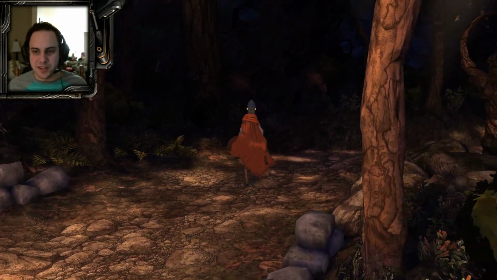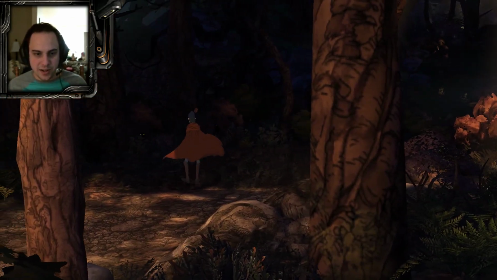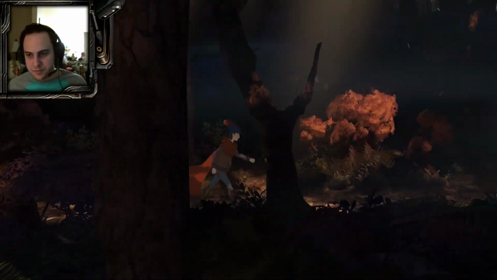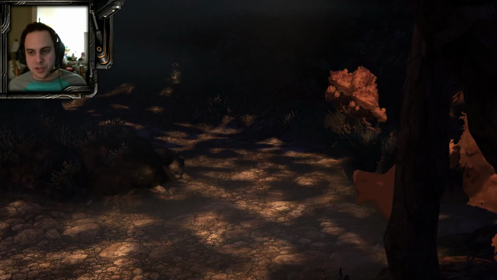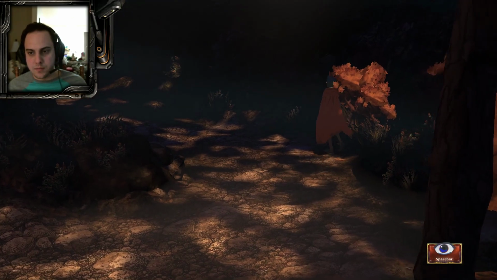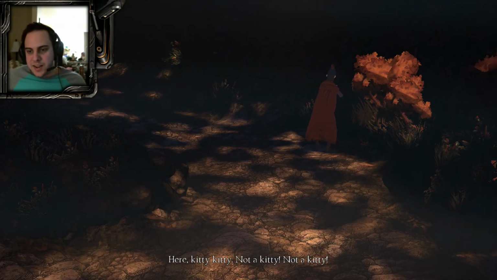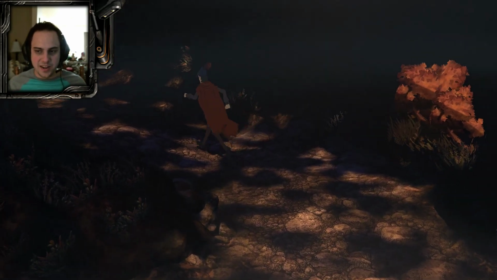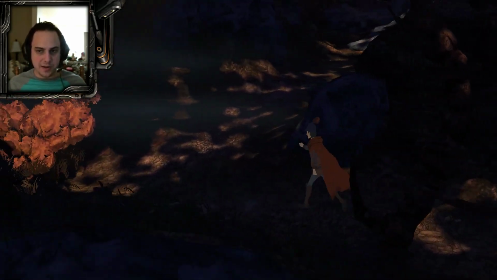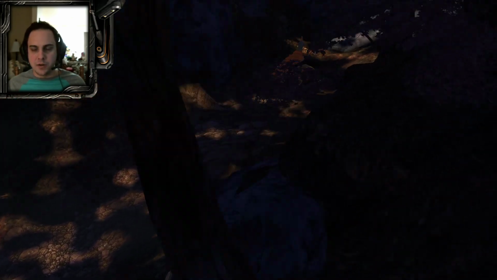Ooh, eyeballs. There's little eyes in the woods. Hey! Hey, Mr. Eyes! You look adorable! Well, I've already figured out what I'm doing. I'll just leave you all here. Here, kitty, kitty. Not a kitty, not a kitty! What? A kitty? Alright, well, let's just keep running then. We're gonna ignore all you jokers.